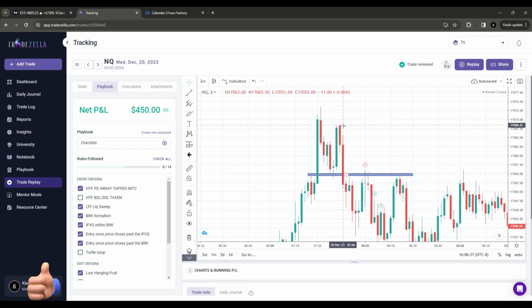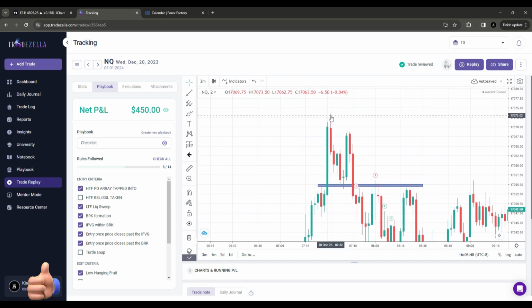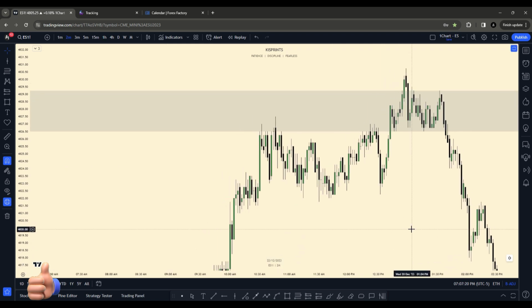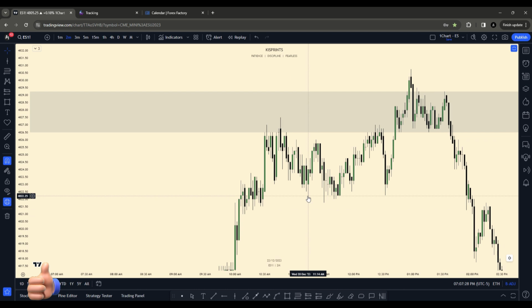Now this high doesn't sweep this previous high right here. And if I do remember correctly, ES actually swept this high right here. So let's go to the charts and let's go to 10:45 on ES on Wednesday. Alrighty guys, so we're on ES right here, and this is on Wednesday at 10:45, on the 2-minute. 10:44, 10:46, since we're on the 2-minute.